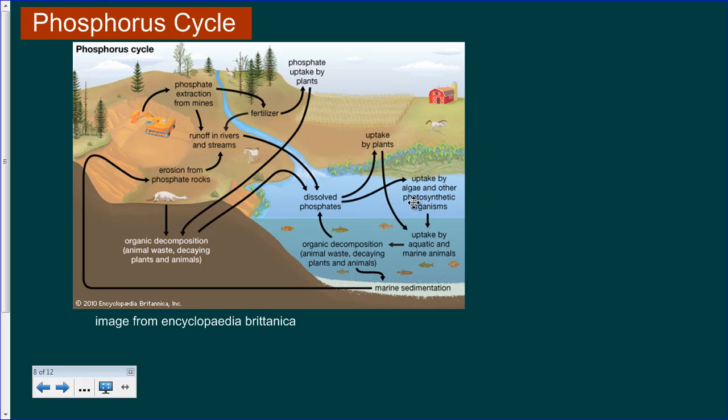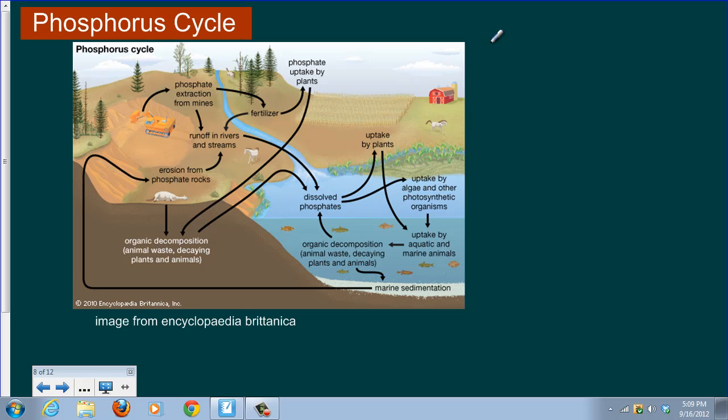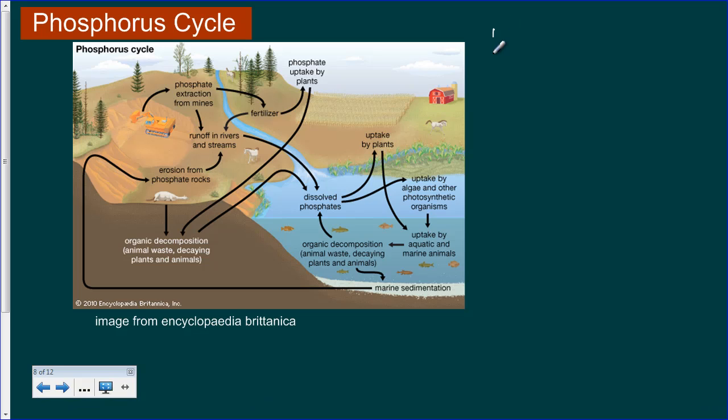Where do we get phosphates from? Again, phosphates are incredibly important to us for a couple of reasons. Phosphates are the essential thing in DNA and RNA. If you remember the structure of either of those nucleic acids, they have a phosphate backbone. That's the phosphorus here. And then, of course, the big molecule in biology that we all remember talking about hundreds of times is ATP, adenosine triphosphate, and its major component also is phosphorus. So phosphorus is really important, another big macronutrient that living organisms need to have.